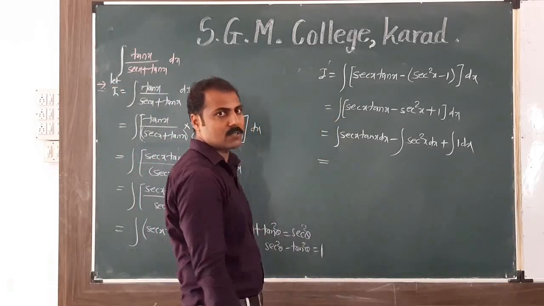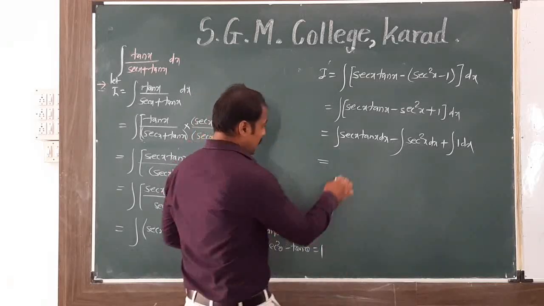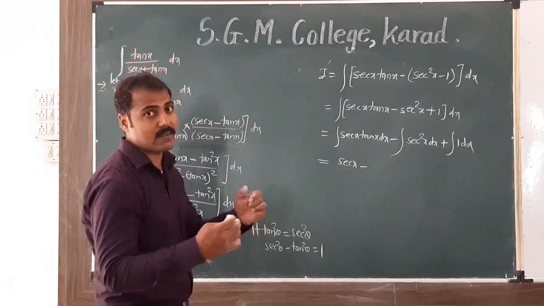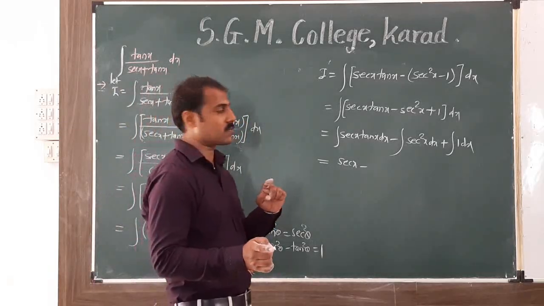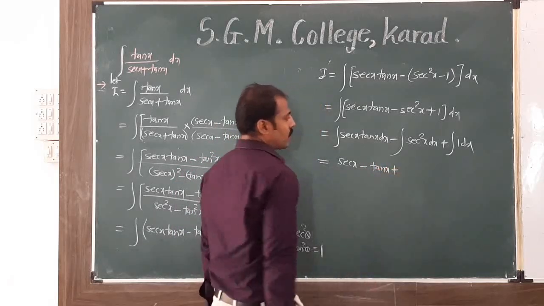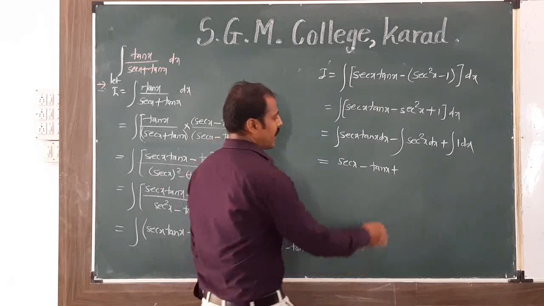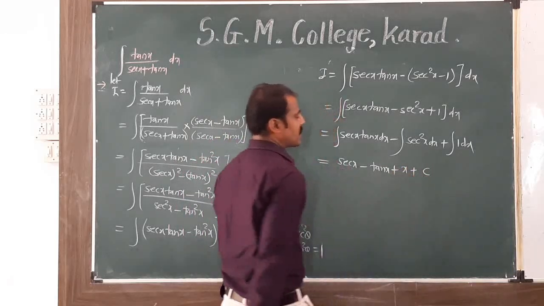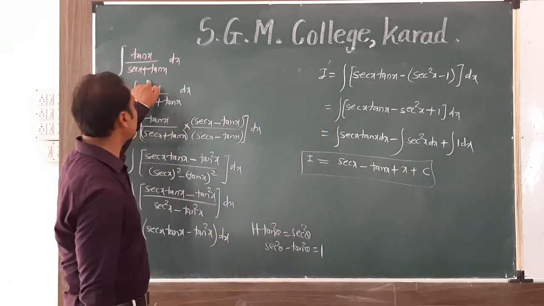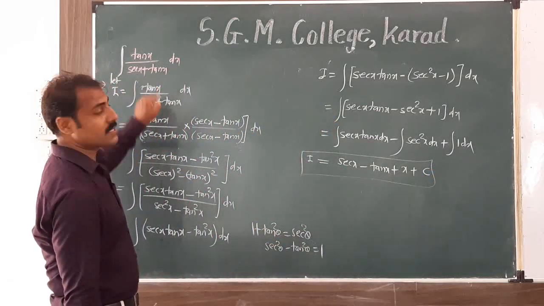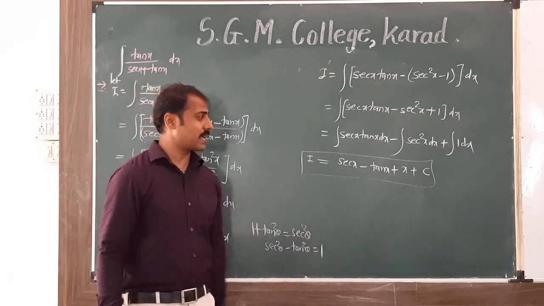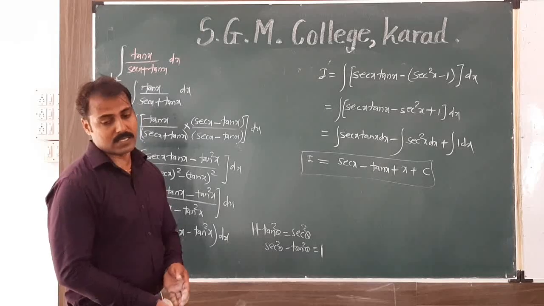Okay. Now here is the formula for integration of sec x tan x. The integration of sec x into tan x is sec x. So it's sec x minus the integration of sec square x. Whose derivative is sec square x? The derivative of tan x is sec square x. So the integration of sec square x is tan x, plus the integration of 1 is x, plus constant of integration c. Here is the final answer of the given question. The integration of tan x divided by sec x plus tan x dx is equal to sec x minus tan x plus constant of integration c.